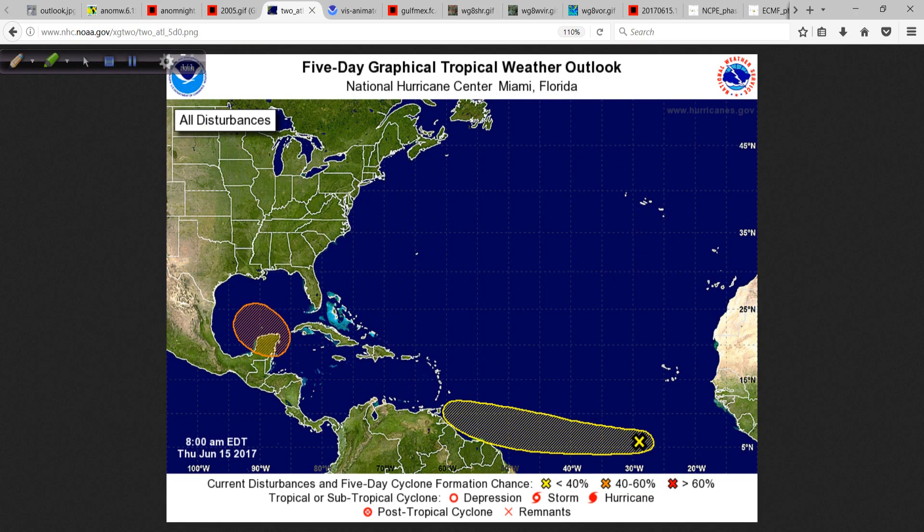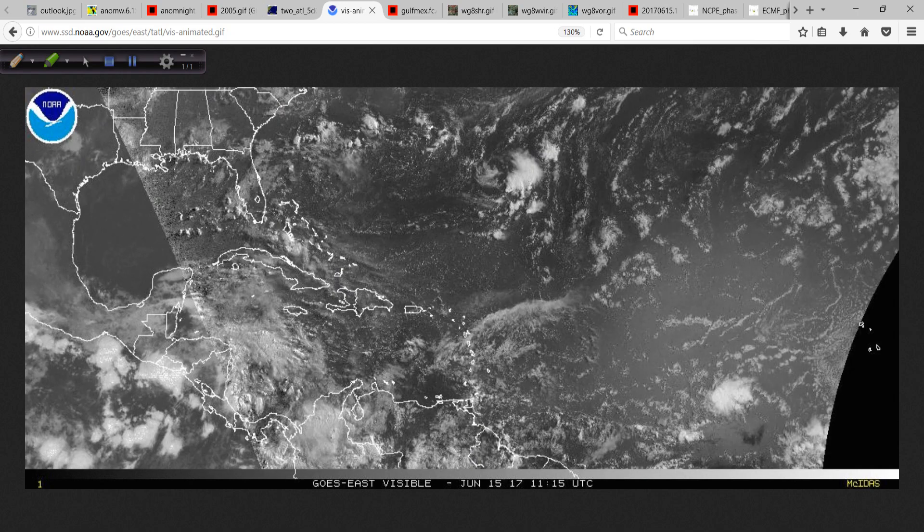So let's move on into what's happening. We've set up the stage; now let's look at the players. There's an orange 50% development area right here. Yesterday I wasn't too concerned this would develop — I'm still not concerned about major impact — but I'm a little more convinced today that something might develop. It's still only a 50-50 shot. And then we have a system coming out of the deep tropics that may try to become more invigorated as it heads toward the islands. It's mid-June and we already have a lot going on.